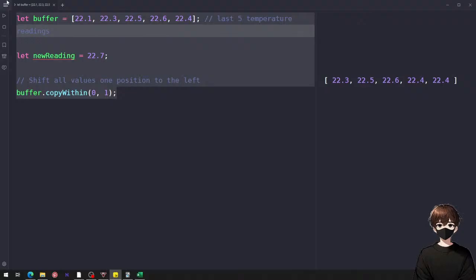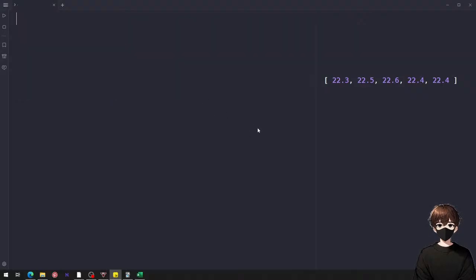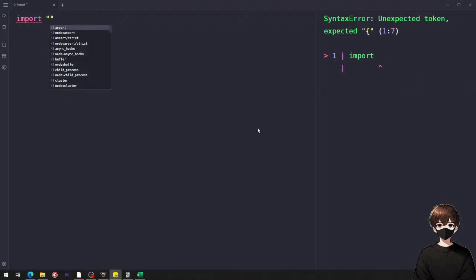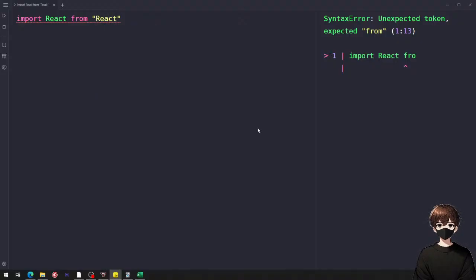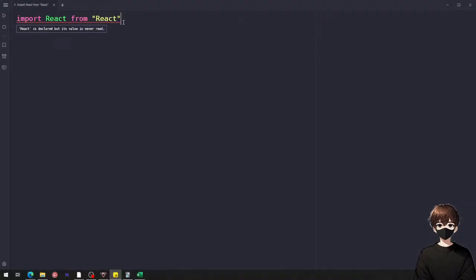But okay, so let's see if we can import React. Import React from React. Let me see. React is declared but never read. Yeah, sure.